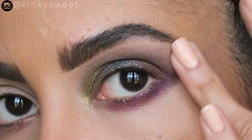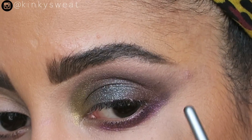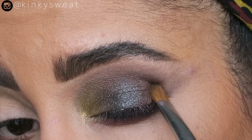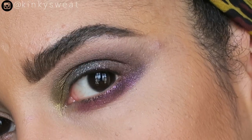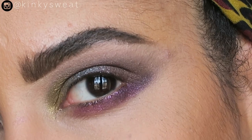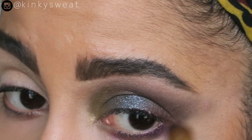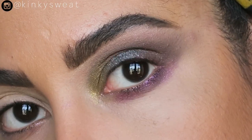This is what happened to me in my Star Wars video when I was adding shadow here on the bottom, but I swept it out too far. I'm gonna pull it in to get some control. A little more Night Creature maybe so that it could appear not as splotchy. I should have left it alone. I'm gonna change it. We fix that because I wanted to, oh, and I should have cleaned that brush. Oh, to just pull Night Creature here under the lash line exclusively.